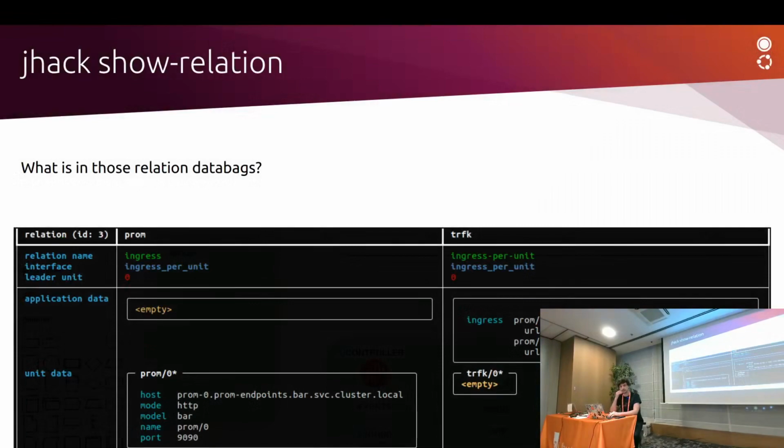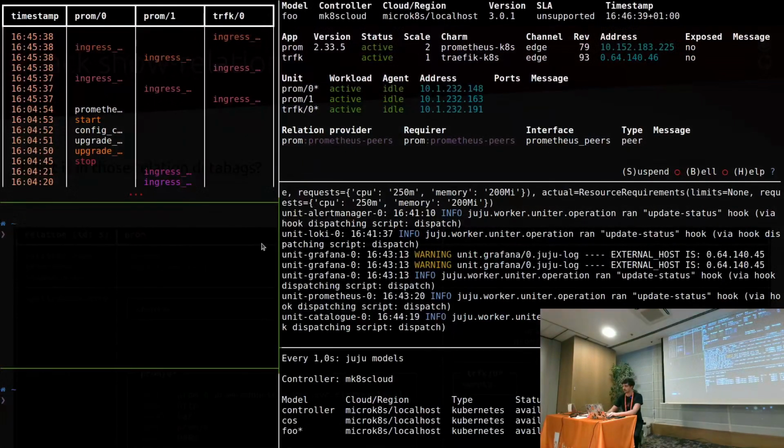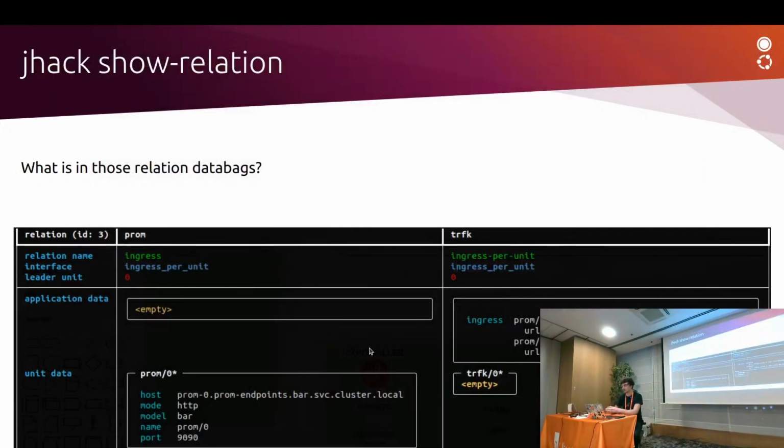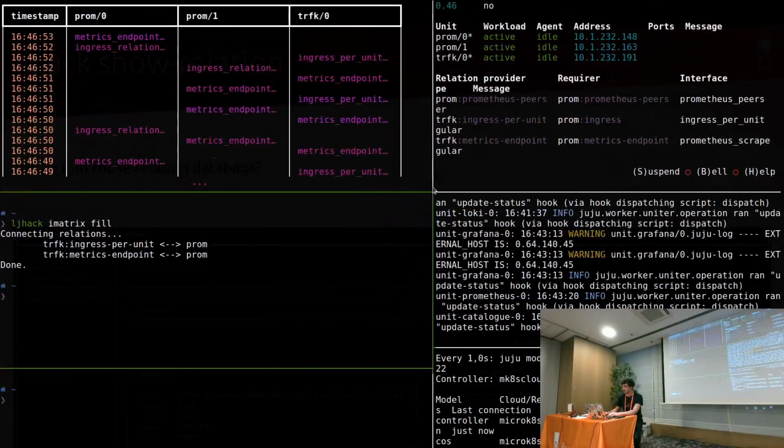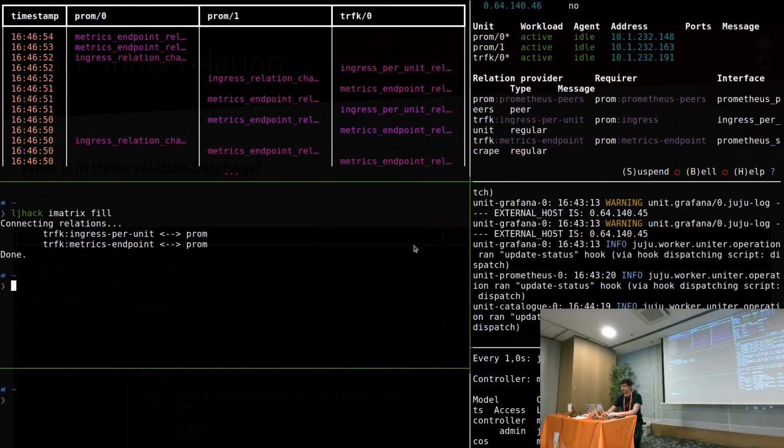Another very useful command is show relation, which is a tool for visualizing the raw relation data. As you know, charms can be integrated or related.